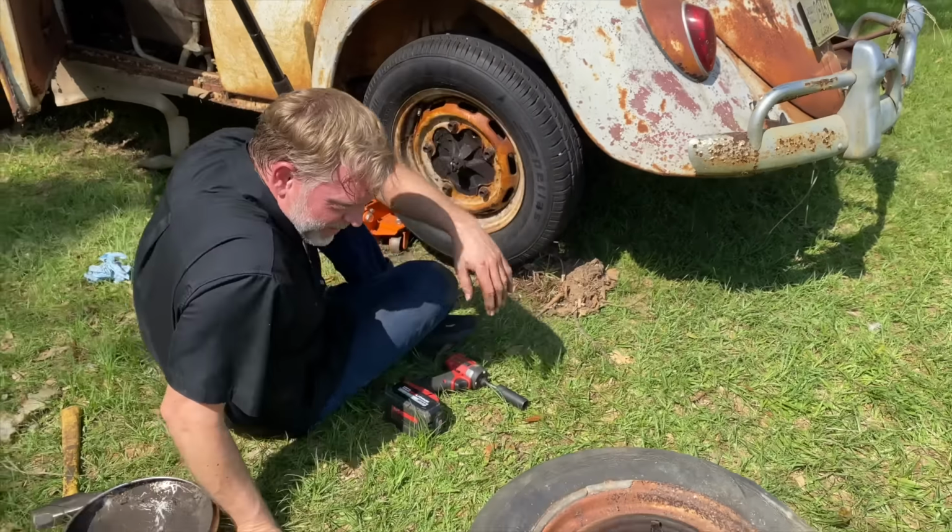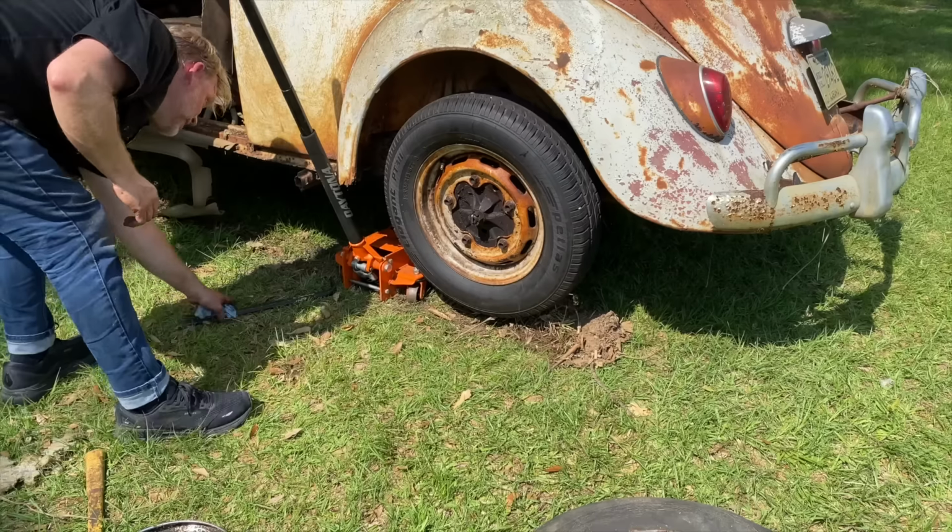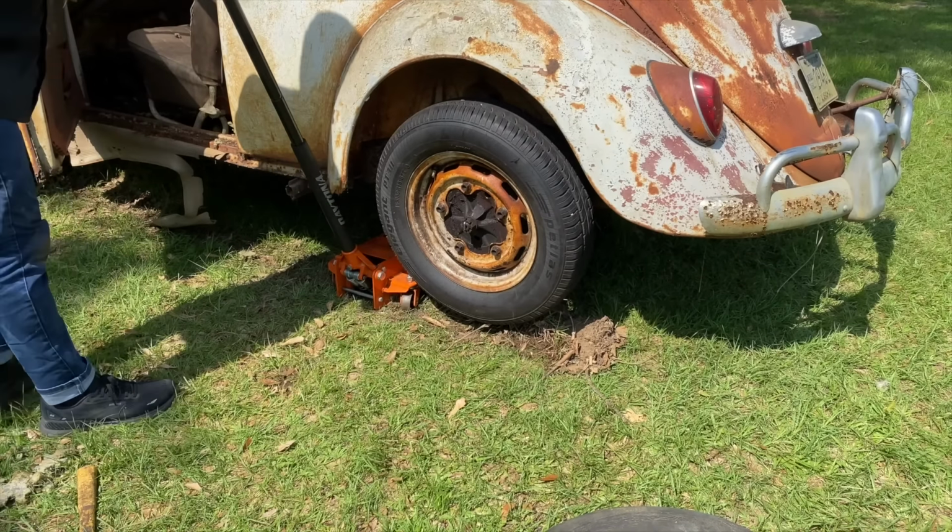Appreciate it, sir. I think you'd have liked your rat rod. Yeah, you have to send me some pics.